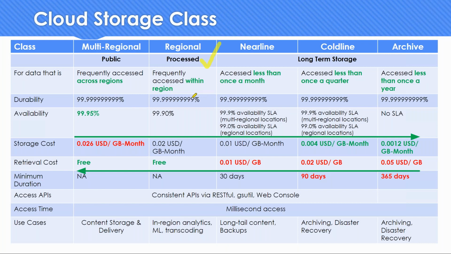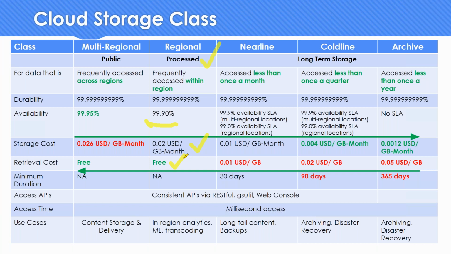Because it is within the region, your SLA drops to 3 nines, from 3.5 nines to 3 nines. Storage wise, it's not replicated across multiple regions, so the cost slightly drops, which is really good, 0.02. And your retrieval cost is still free, which is a beautiful thing. Meaning you keep something in Mumbai region, you create a bucket in Mumbai, you upload the data, which could be a specific bank's account details. You upload everything, you do the processing. Maybe there are millions of PDF files, all credit card information, stored in a Google Cloud storage bucket in Mumbai. Now you create a VM in Mumbai region, go and read the PDF documents, do some analysis and bring some insights out of it.